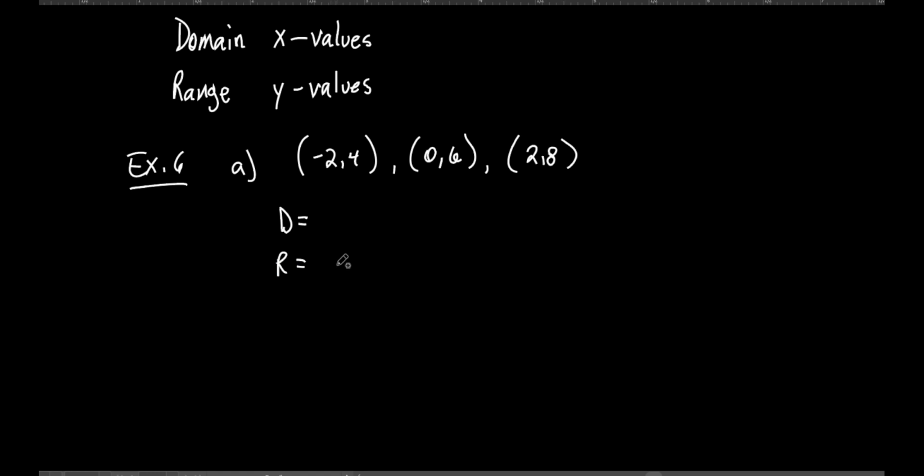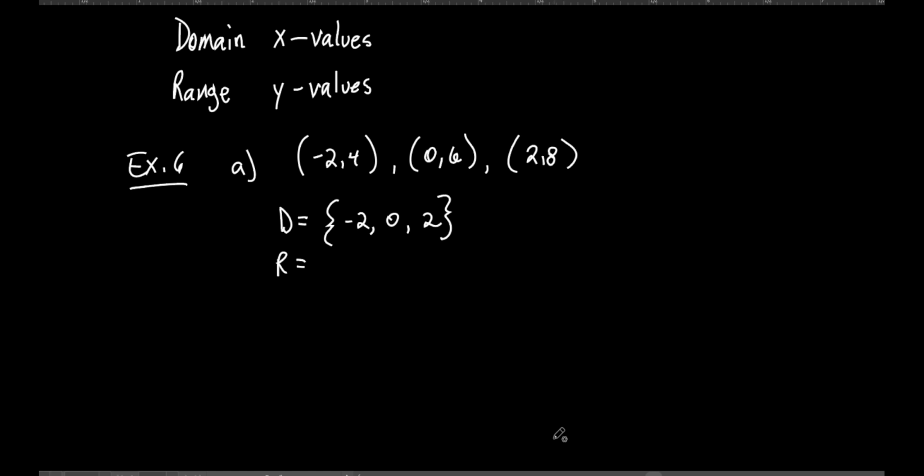So take a wild guess. What do you think the domain is? -2, 0, and keep going. 2. Right. -2, 0, and 2. Because the domain are all the x values. So you look at the ordered pairs, all right, you find the x's, and you're going to write it as a set. All right, they usually write it as a set, so we put those little braces on the end right here. And then you just list the numbers, -2, 0, and 2. And then you close it like that and put commas in between. So that's how they want you to write the answer. All right, they want you to write it as a set. You can put D equals or domain equals, it's fine. And then you just list the x values.